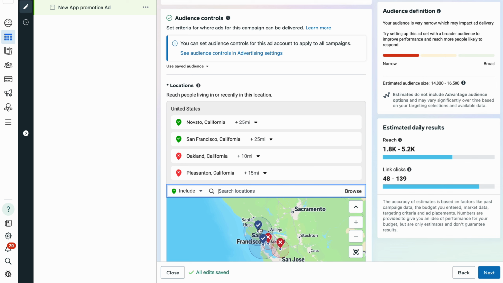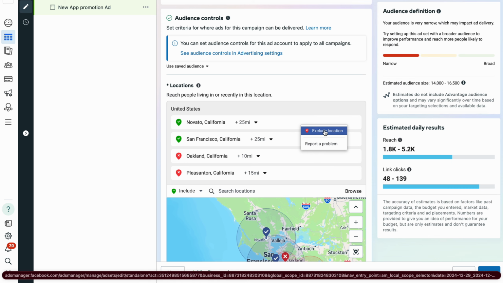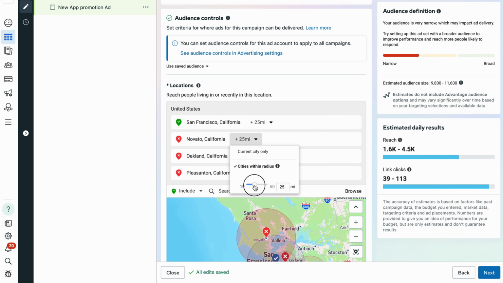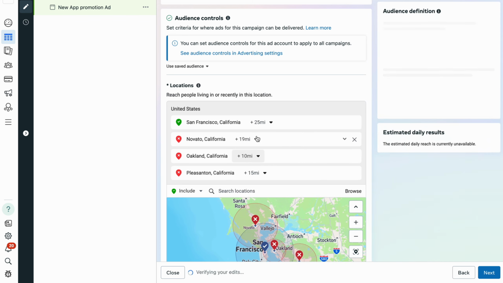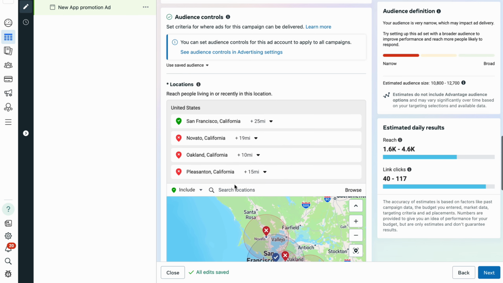If we want to change this blue circle to the red one, what we need to do is hover over this white rectangle, click on this button, and then click on exclude location. Now we have the same control over it. We can change the range. We can also select current city only, so it's not the range, only the city itself.